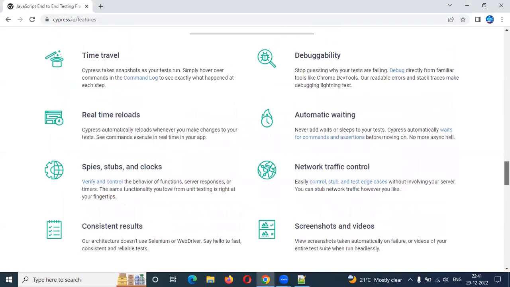In this section, it is basically time travel. What exactly does time travel provided by Cypress mean? You run the program, okay? When you run the program, by default it is running the script step by step, right? But when you have completed the test cases, you can't go back to see what steps you completed.